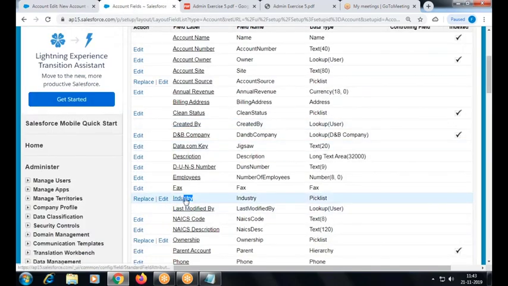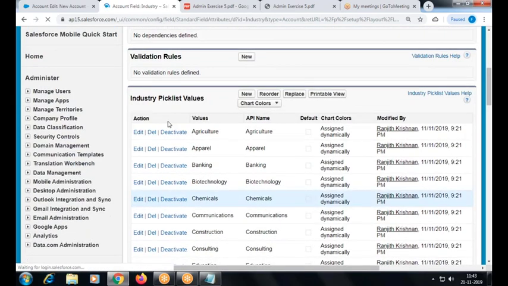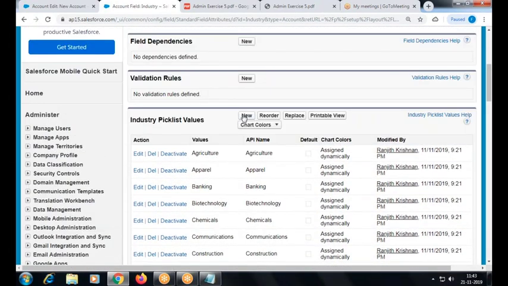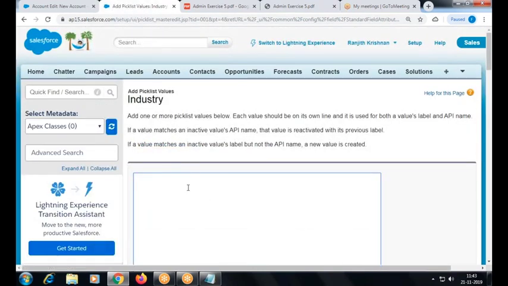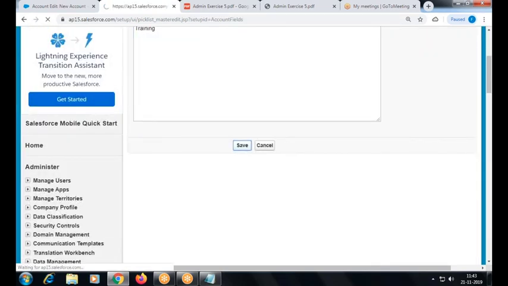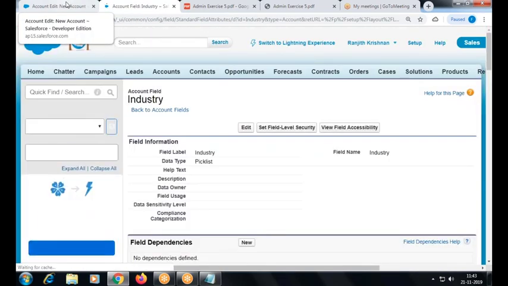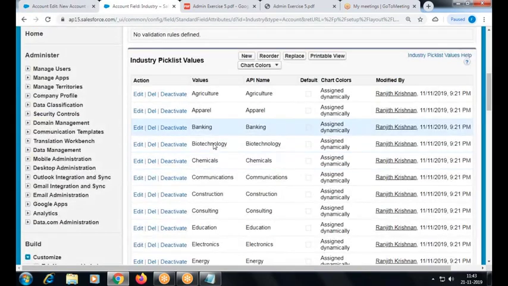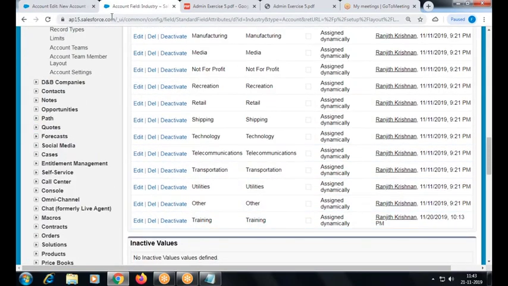I go to the field. These are the standard options. I add my own option here: training, save. It's added at the end.